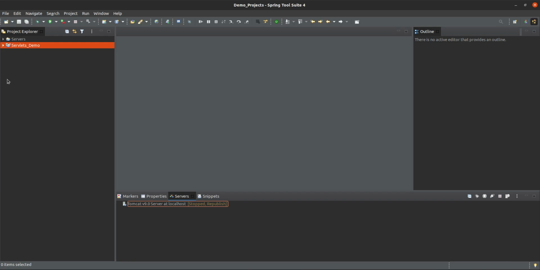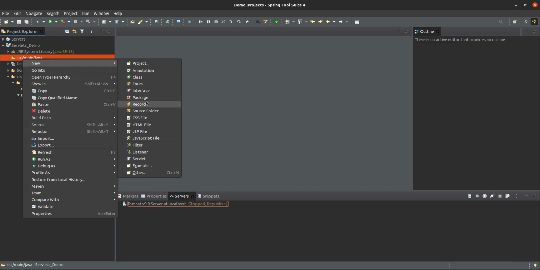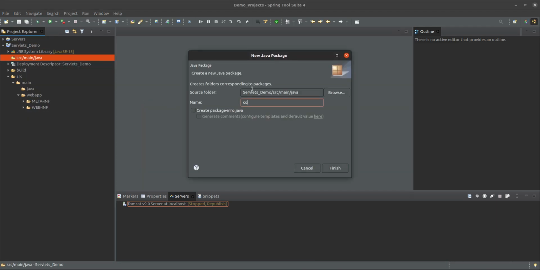Okay, so here if you see, we have created our project successfully, and the directory structure will be like that. Here, inside this one, your packages will be there. Suppose I have created here com.demo.servlets, finish.